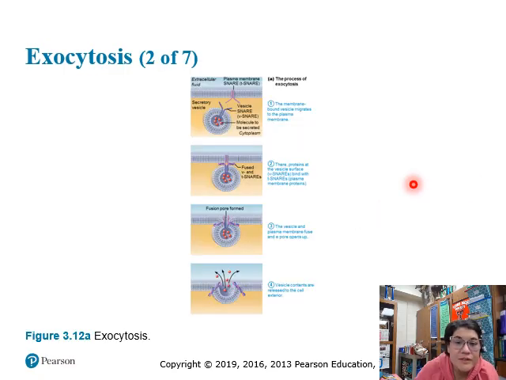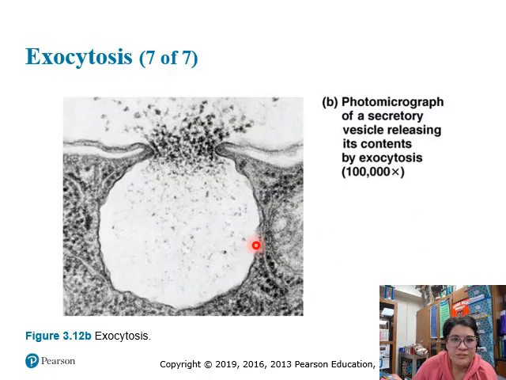So here is your example, and you have these little proteins that connect, like the vesicle can connect with the membrane and connect there. See, they kind of twirl together, and then that's going to allow the membrane to fuse with the vesicle because they're made out of the same thing. They're all made out of phospholipids, and then it's going to release the substance. So there's a picture of exocytosis actually happening.